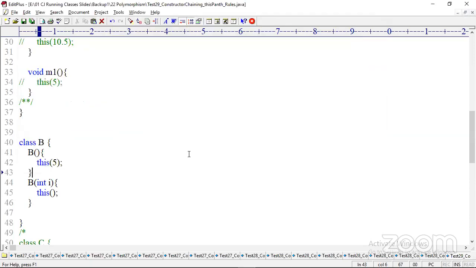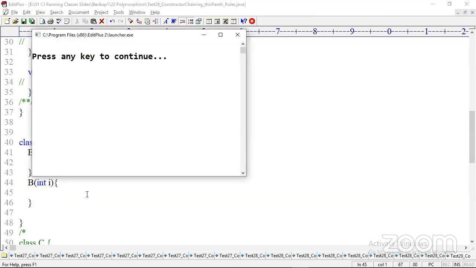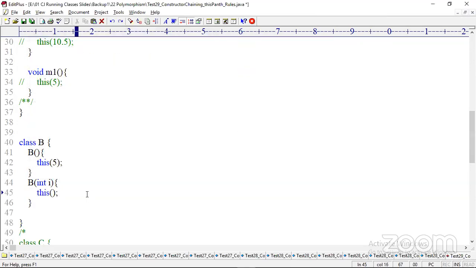So what is the final conclusion? You cannot place the this keyword in all constructors in the same class. At least one constructor you must leave, at least one constructor with a super parenthesis. Okay, now I leave one with the super parenthesis, no error, because there is no recursion. At least one constructor you must leave with the super parenthesis, otherwise the compiler keeps throwing an error.